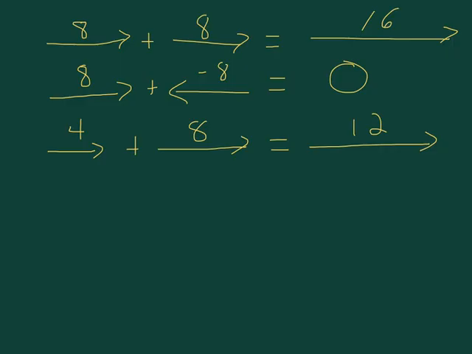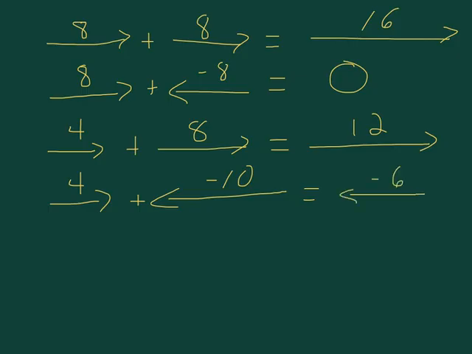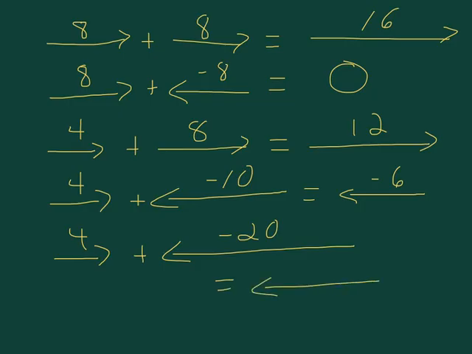But if I have a force of 4 to the right and add it to a force of 10 to the left, I end up with a net force of 6 to the left. And if I have a force of 4 to the right added to a force of 20 to the left, then I have a net force of 16 to the left. All of these kinds of additions apply to vertical forces as well as horizontal forces.